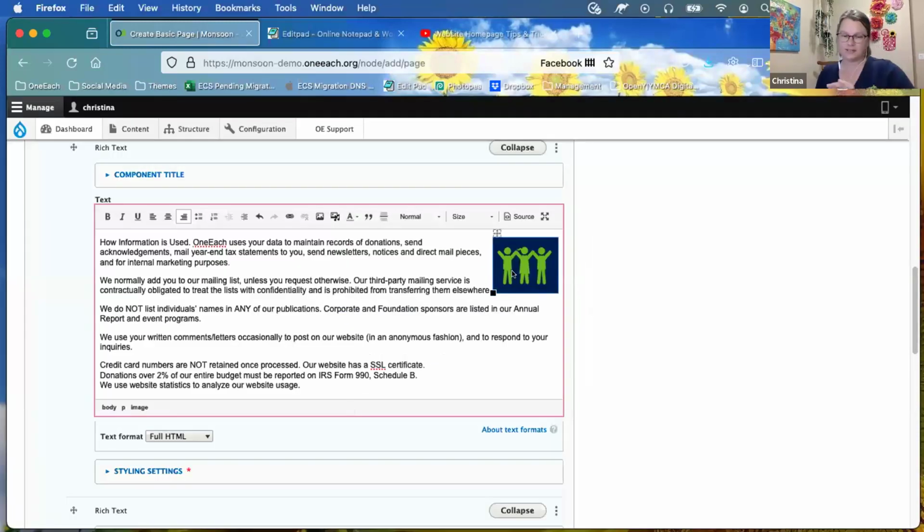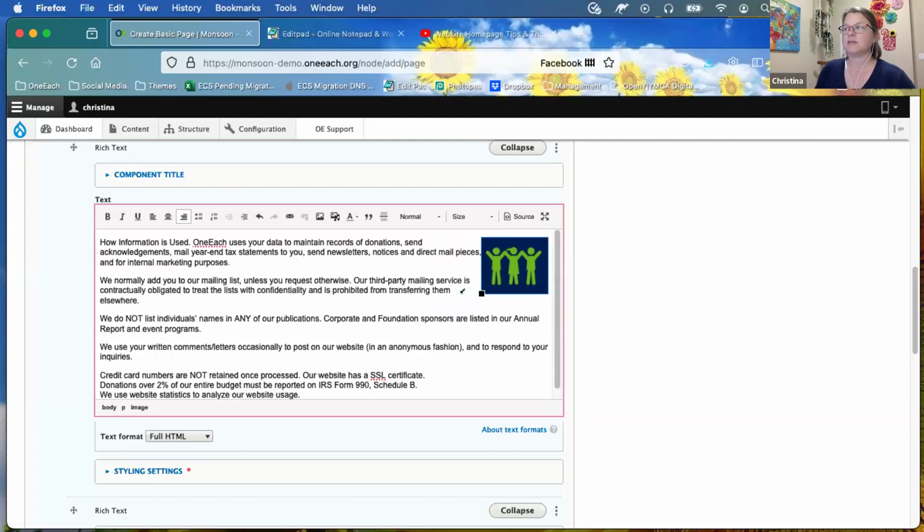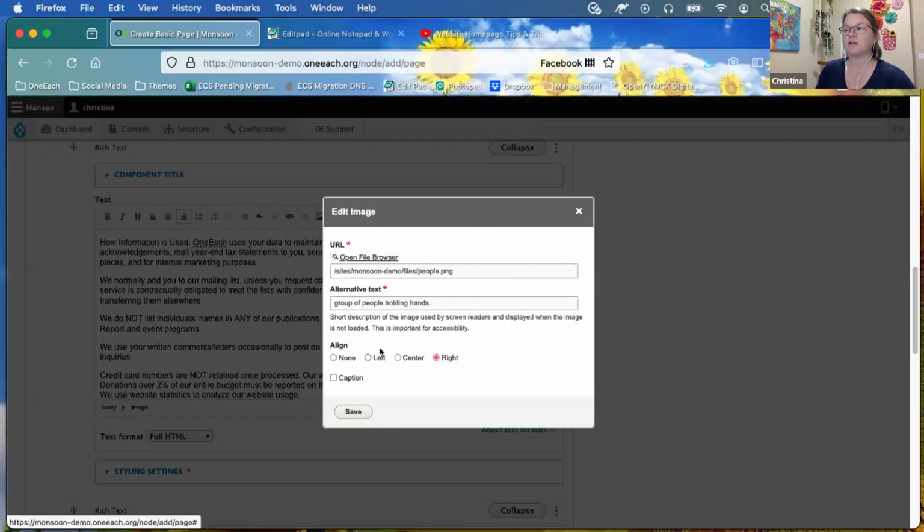So now here's a little side trick. Once you've added your image within the body of your content, you have a drag and drop feature. So let's say you add an image and it's a fairly large image, and we want to bring it down to a smaller size. If you hover over your image, you'll see that little black box in the corner. This will allow you to click and drag and resize your images. And then just double clicking will allow you to adjust the alignment of that image.